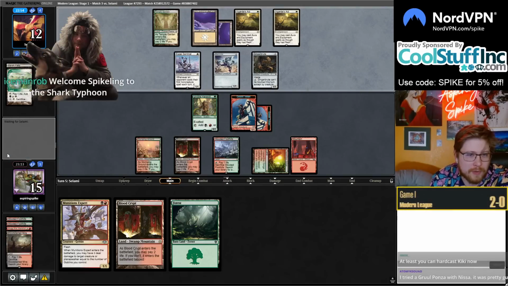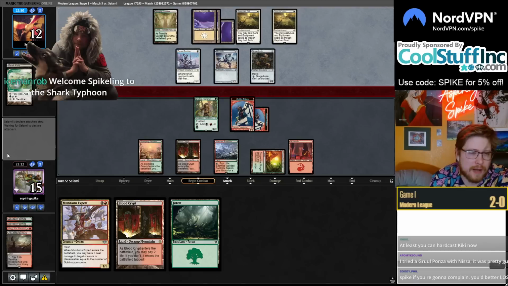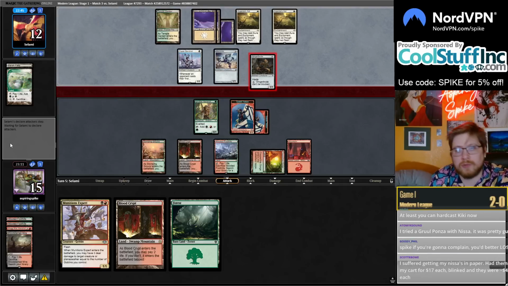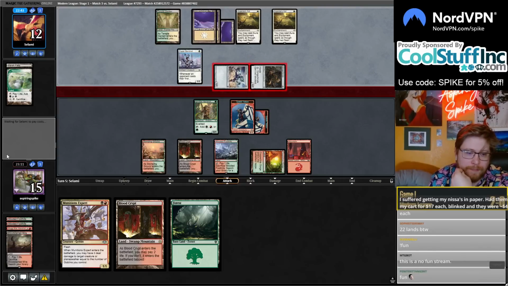Iceman, 21 months. Hope you're doing well today. Thank you for the resub. Yeah, I don't love playing Nissa in Blood Moon decks because Blood Moon turns your Nissa off, but I'm sure there's something there.